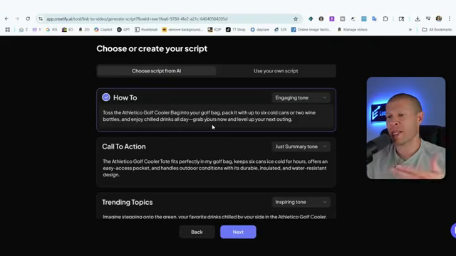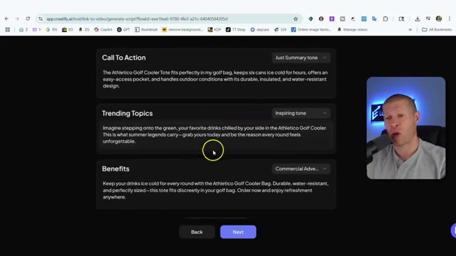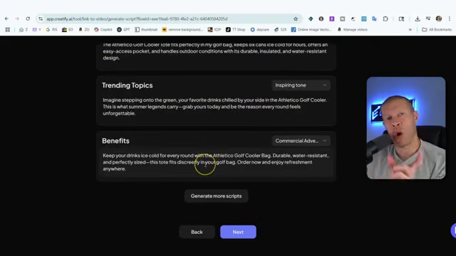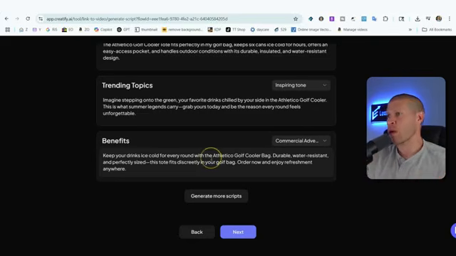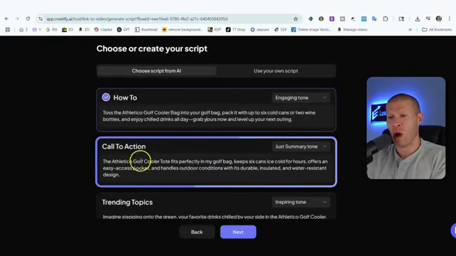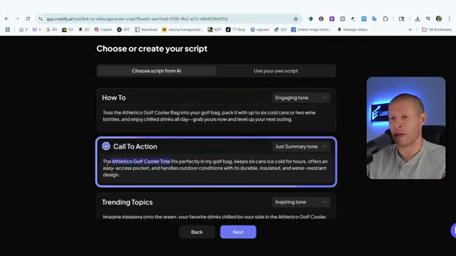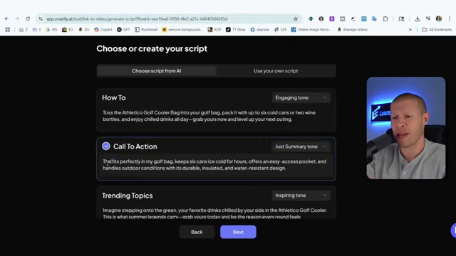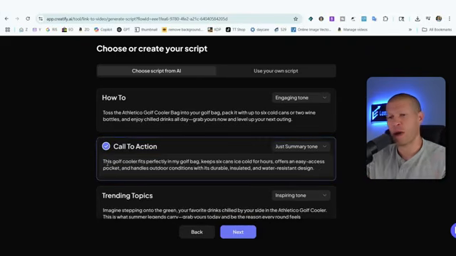And I like to pick the ones that I feel like come off a little bit better. So I'll read through them, but then I might adjust it. Always read it and adjust it to make sure that it sounds like it's in a human voice. For example, there are certain words and certain phrases as well where, like for right here, the athletical golf cooler tote fits, like nobody's going to say that in a product video, right? So instead, remember, you're going to be showing the product. So instead of saying the athletical golf cooler tote, you're going to say this golf cooler fits perfectly into my, you understand? So just make sure it sounds like a human saying it when you're actually choosing that script, right?